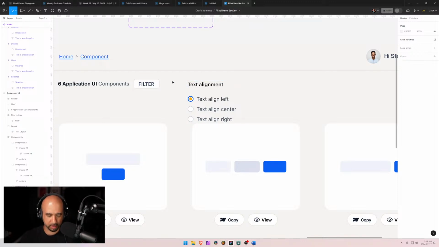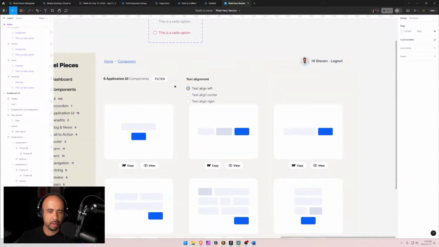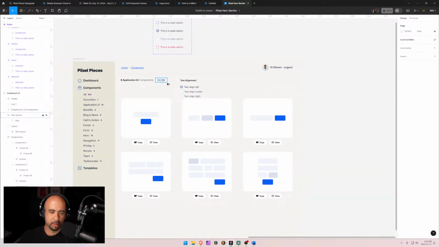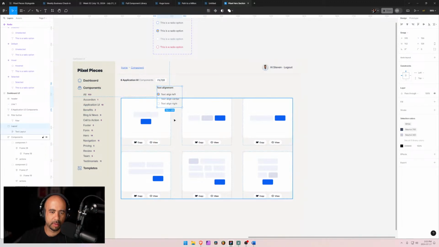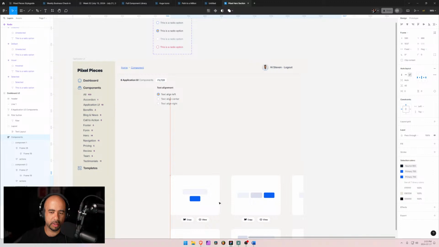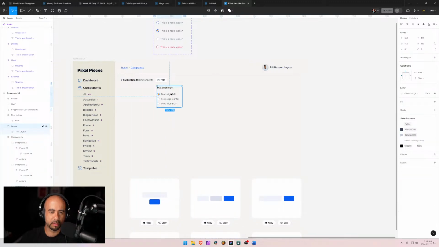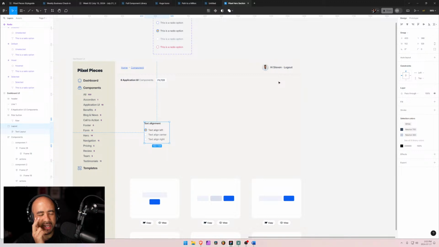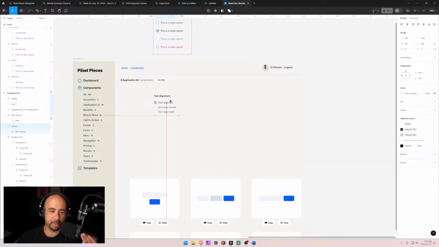Maybe something like that looks a little bit better. Let's move this out of the way for a second. Like if we had a toggle for free versus paid. I want to keep the interface as clean as possible though. My style is super, super clean and minimal.